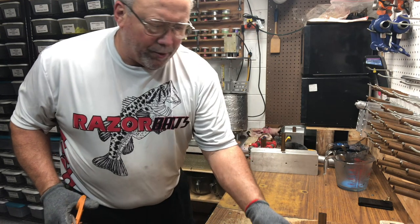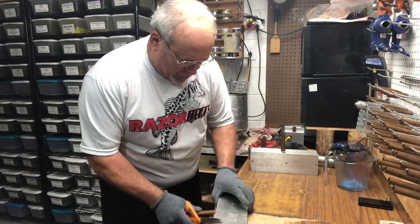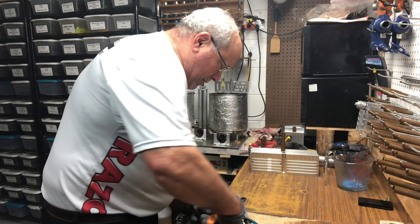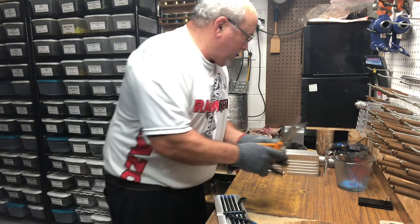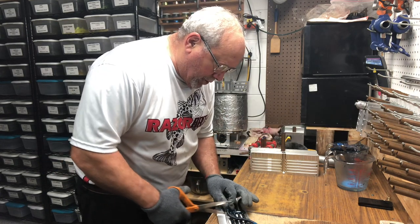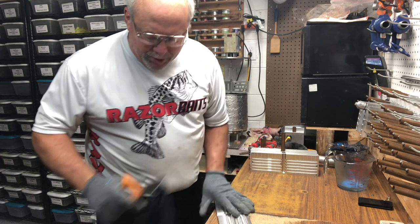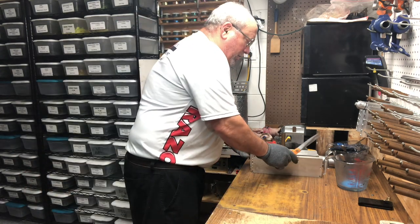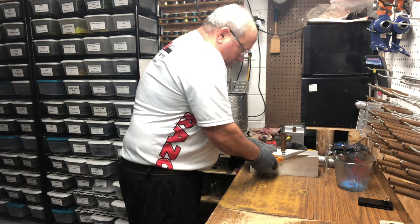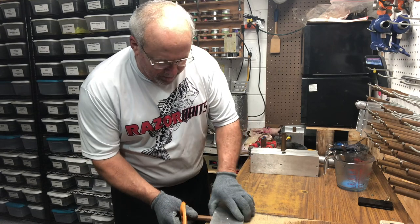The tails, you have to open the molds back up in order to put the tails in before you can shoot, so there's no sense of putting the sprue extender back in it. What I am going to do is show you the difference of shooting with the sprue extender and without the sprue extender, to show you what I get when I try to, what I call mass produce, because I'm going to be doing six molds at a time.